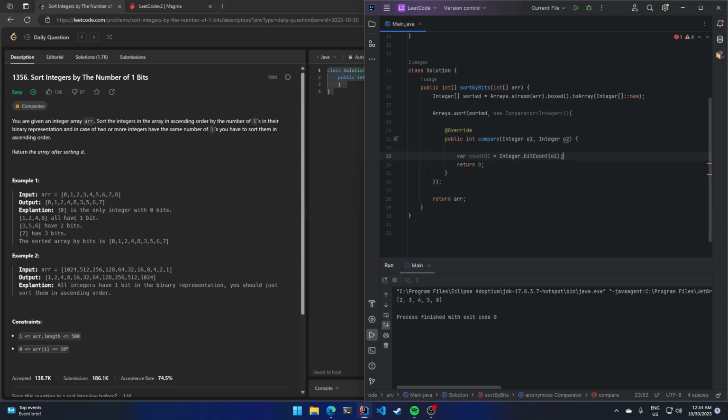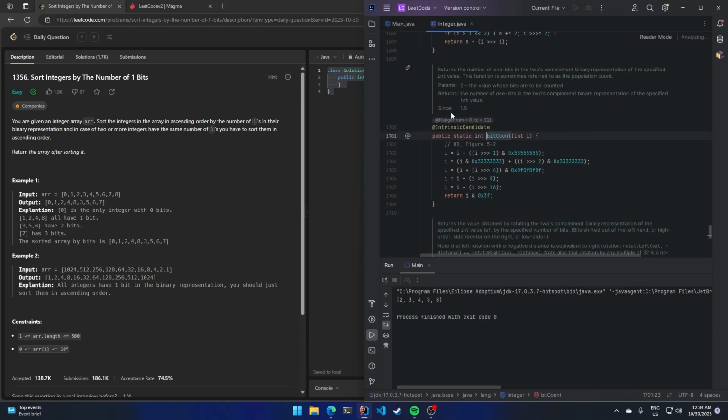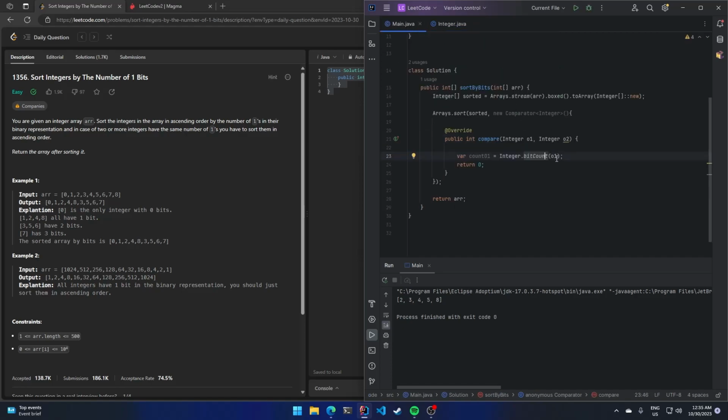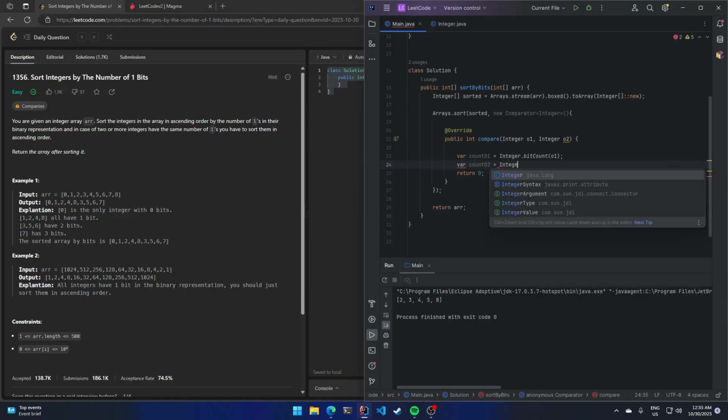This is very handy because we can see that it will give the number of ones, the number of bits that are inside the value of i, right? So if we have 1, it will return us 1. If we have 3, it will return us 2. So var, we need to do the same for o2, it will be Integer.bitCount(o2).